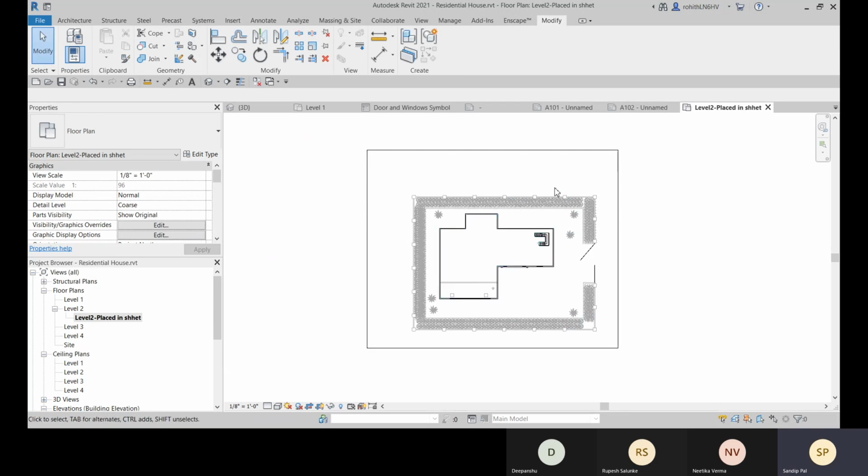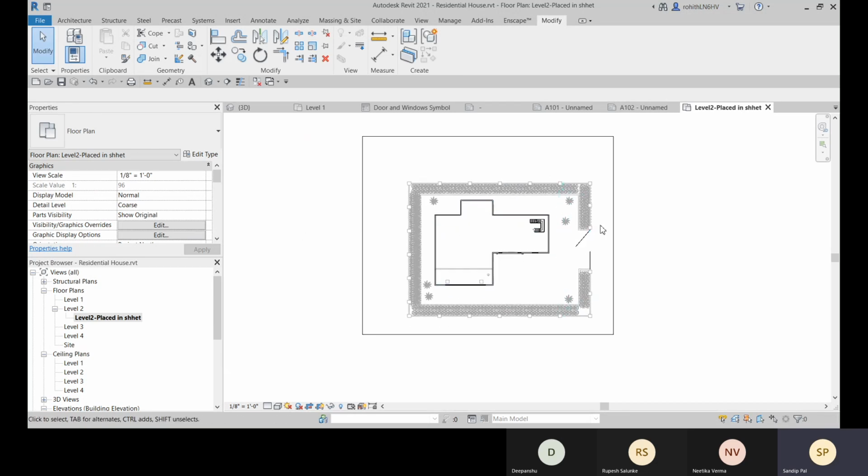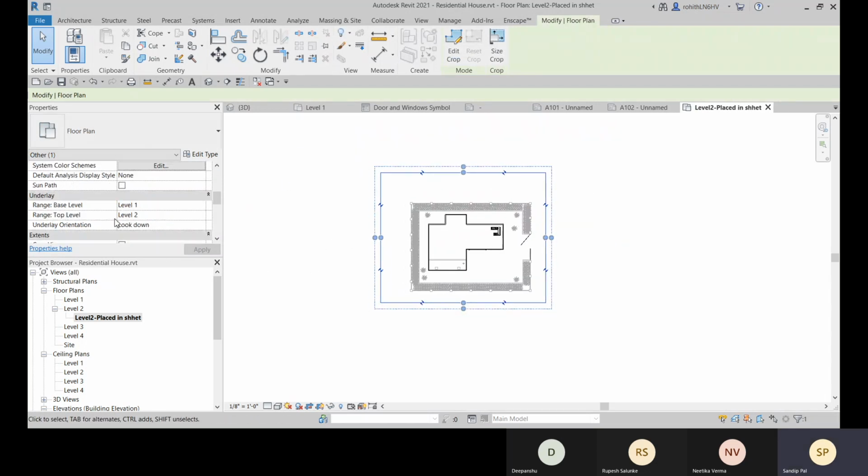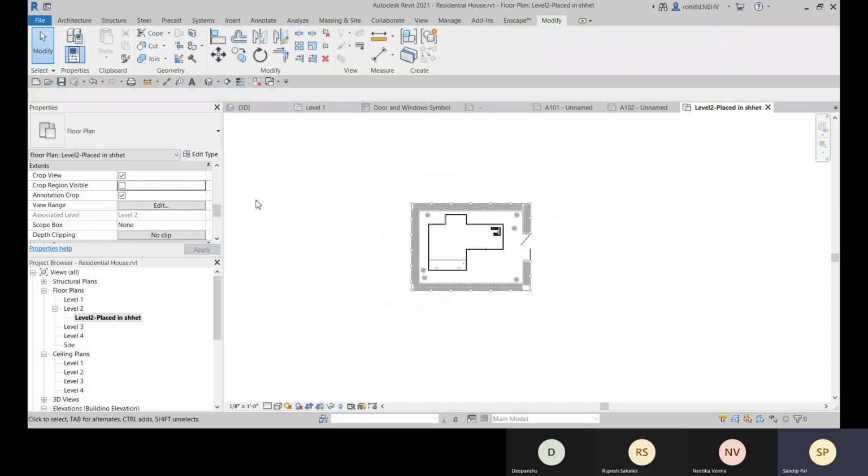Click on OK. All right, so these labels are not available here. And here we have this crop region, right? So I can just hide this crop region. So it will not be visible here anymore.